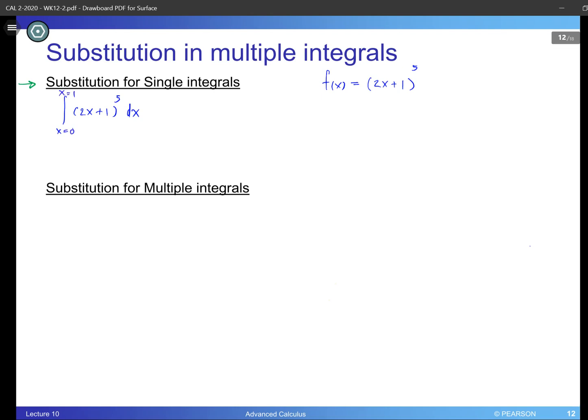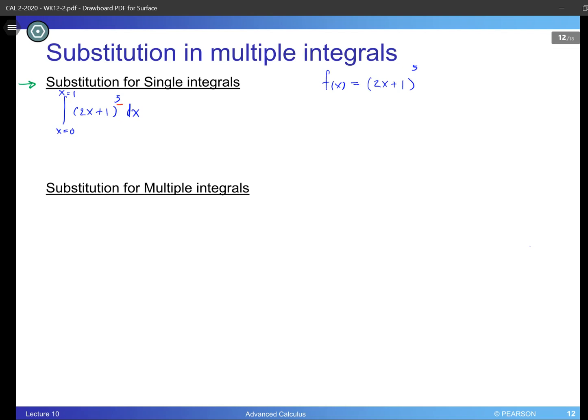Now we want to evaluate this integral. And one way to do that is to perform the multiplication 5 times. We need to work on this factor, right? 5 times, multiply them in. And we are going to get all these terms, and then in the end we can perform the integration on each one of them separately. That can be done, but some of you might think that it is too long to perform the multiplication 5 times. It's going to take a lot of time to finish that. So some of you might say that there must be a better way.